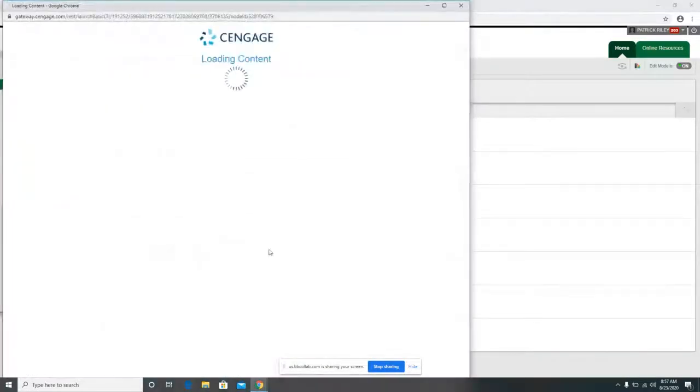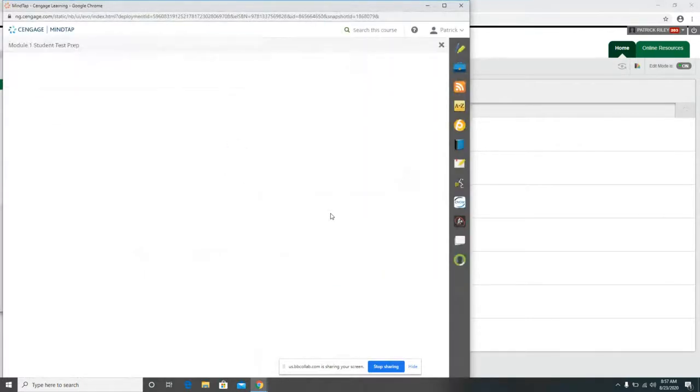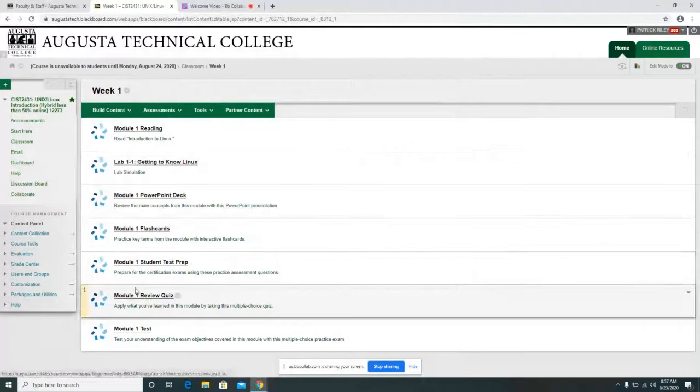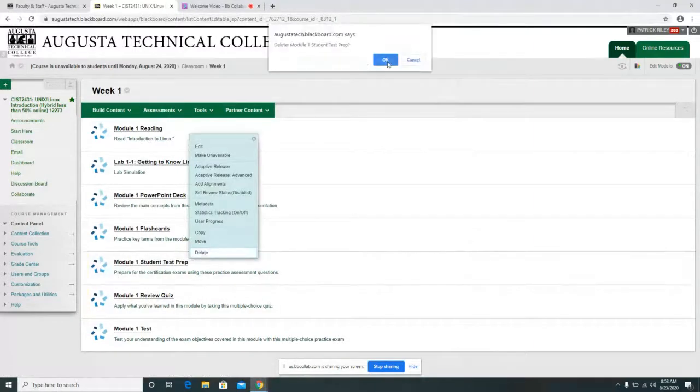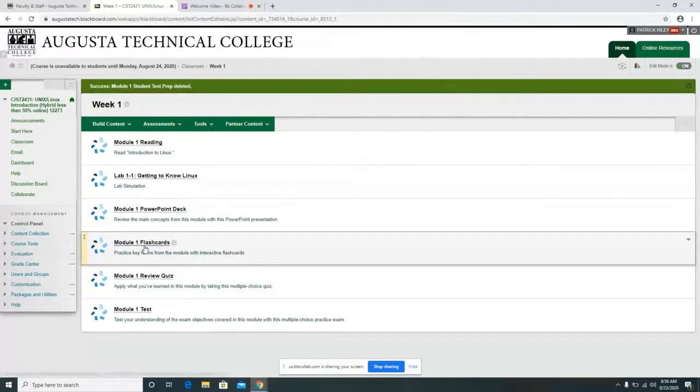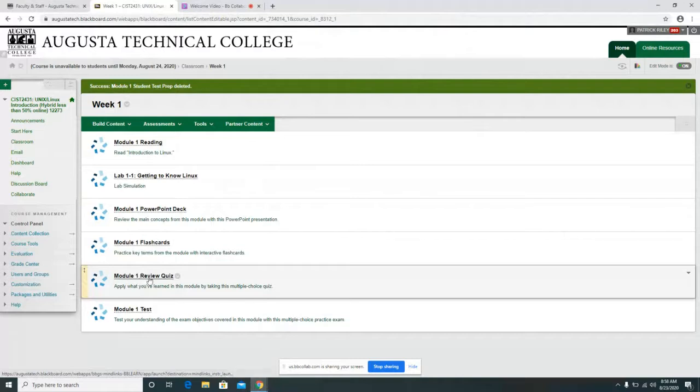Student test prep. Flashcards and review, chapter quiz 1, and then the test.